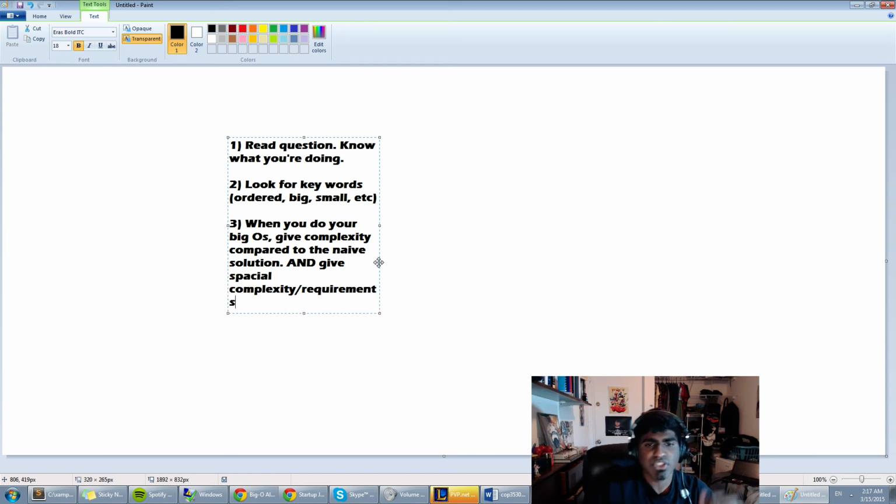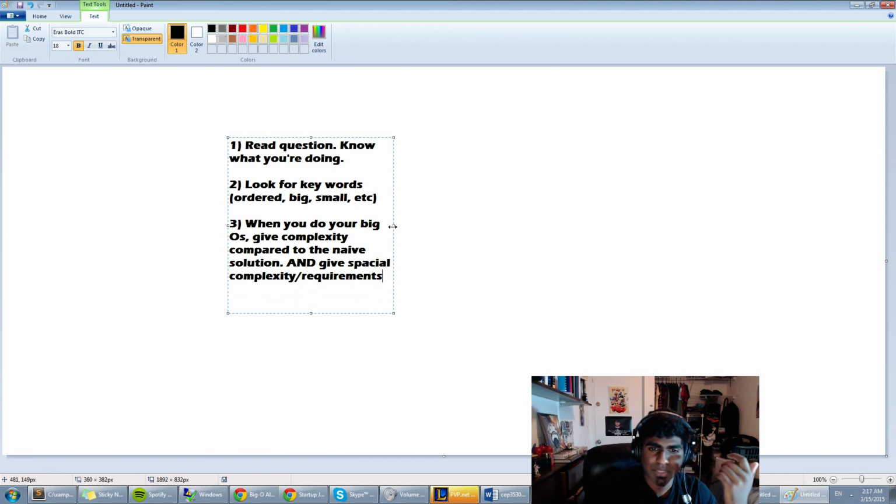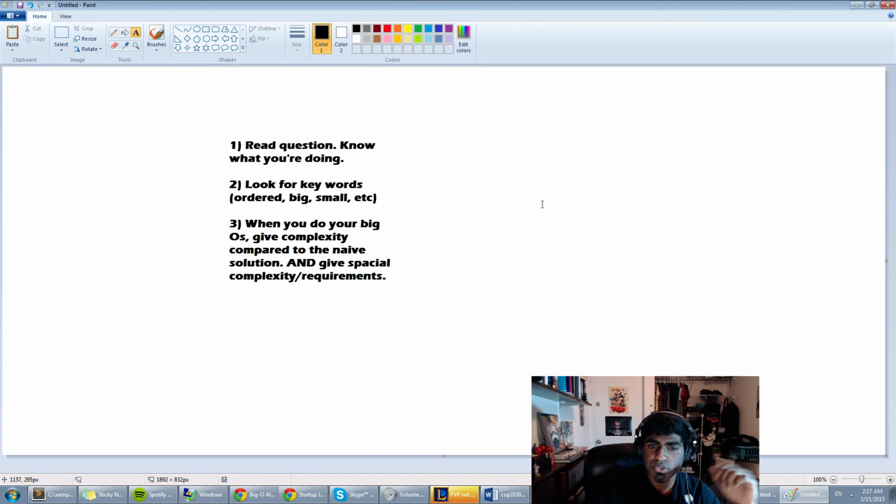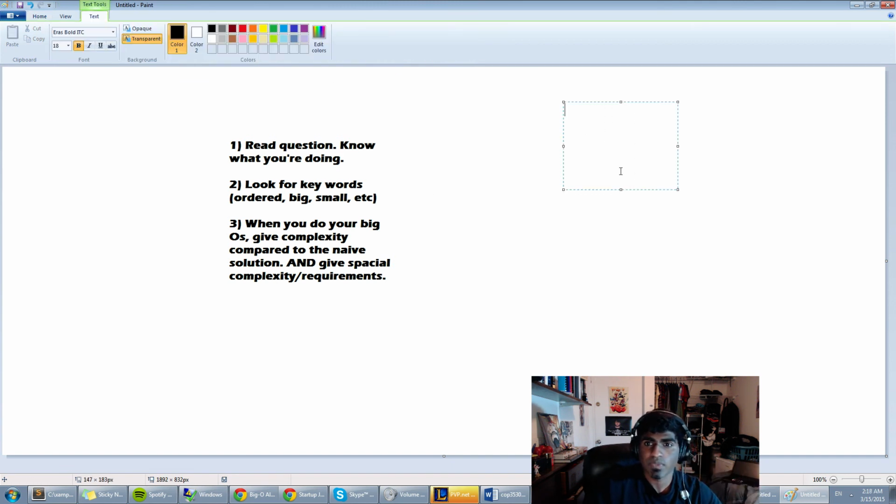Some people actually converted to a heap, or they did some kind of thing where they made it a linked list and that sort of thing. So if you want to use a linked list, for example, you have to tell me why the linked list is better. If you use a data structure, why that one? How is it different? Complexity, space required to create it.